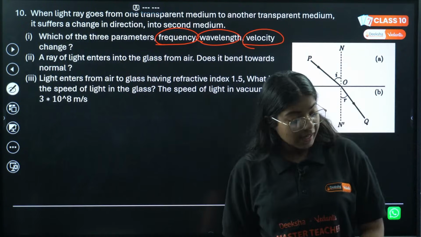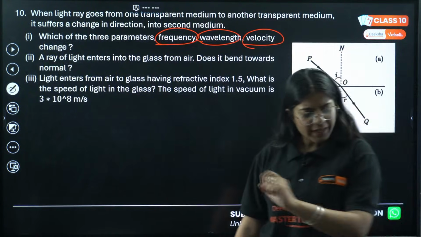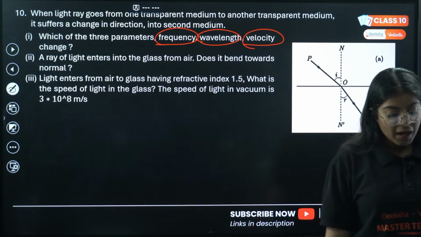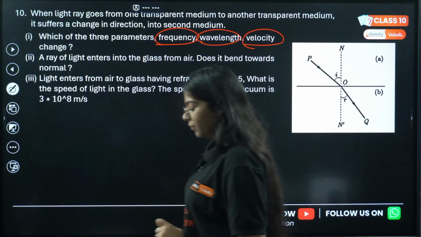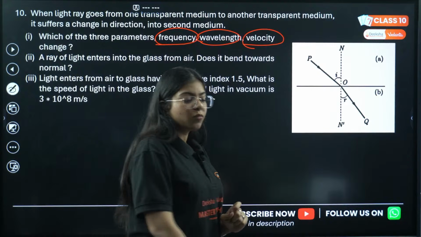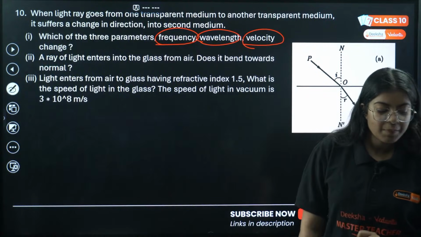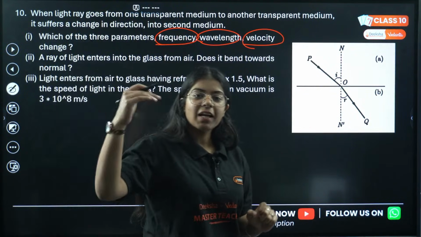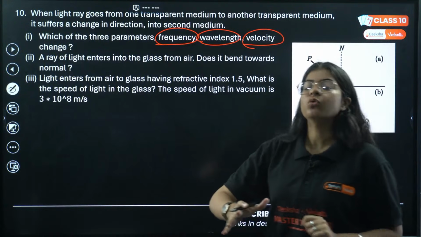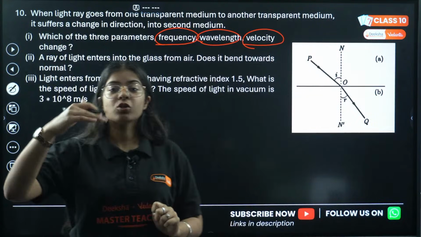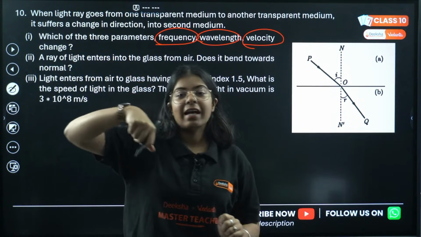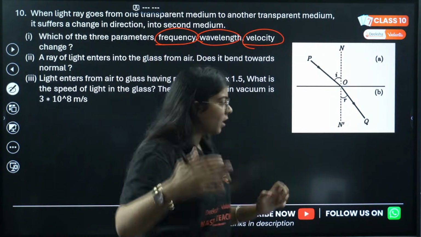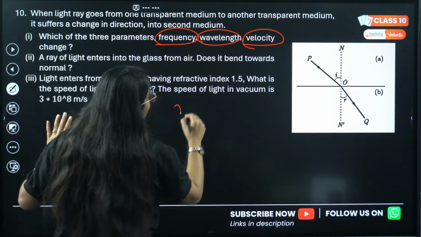Wavelength change. Parth is saying wavelength also changes. So why didn't you write it previously? You just wrote velocity. All parameters change, Trev is saying. Okay, so when light goes from one medium to another, not all parameters change. The frequency of light, if one light ray is coming, it won't split into two, right? The frequency depends on the source. If I'm giving the light with the help of a flashlight or with a laser, the frequency depends on the source. So my velocity definitely changes.